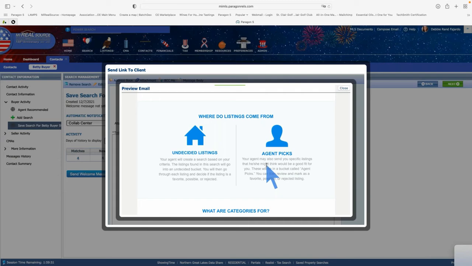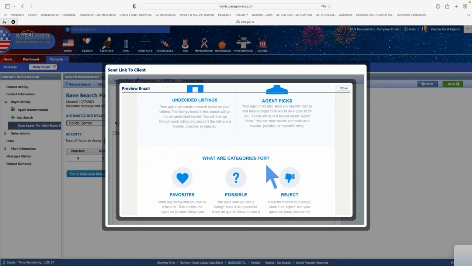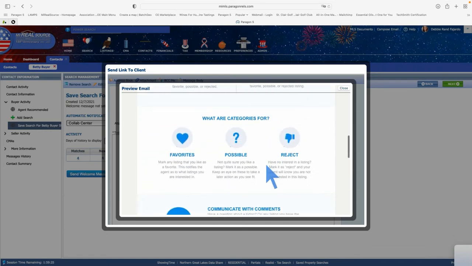And then voila, it was suddenly in my price range. And that's when I got a notification that the price had come down. And if you have your client set up, you can put this listing into their Collab Center. And if something like that happens, they will get a notification. So that's the cool thing about the agent picks, is you don't have to notice that the price was changed and send it to them.